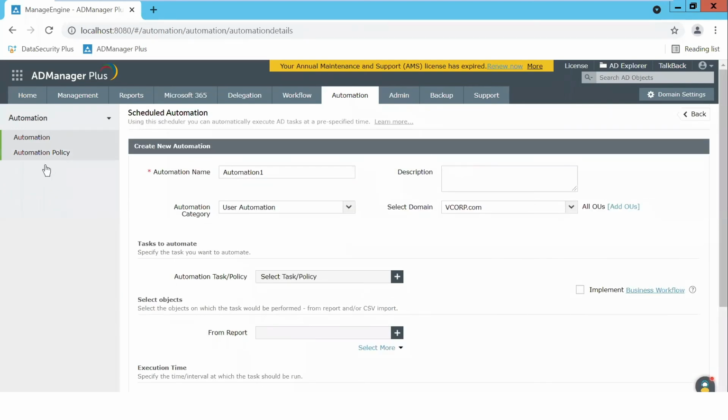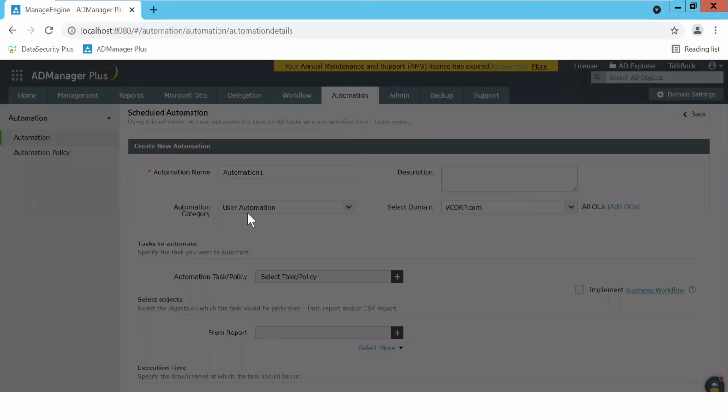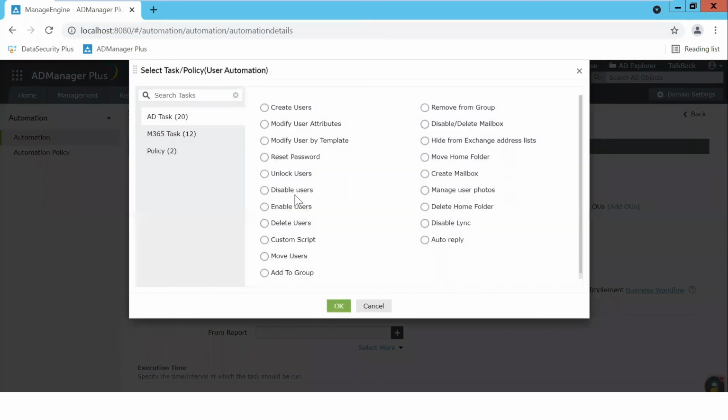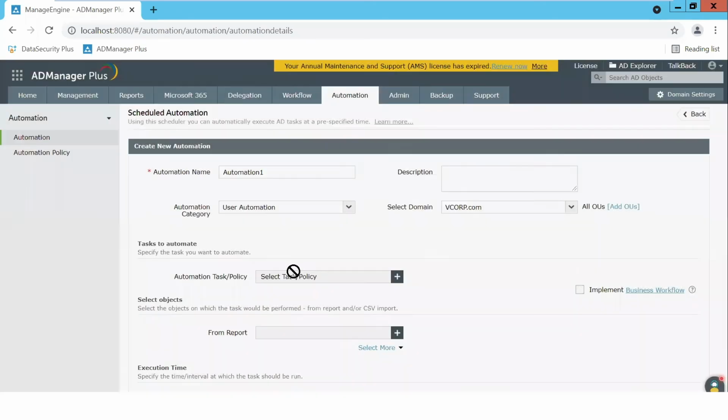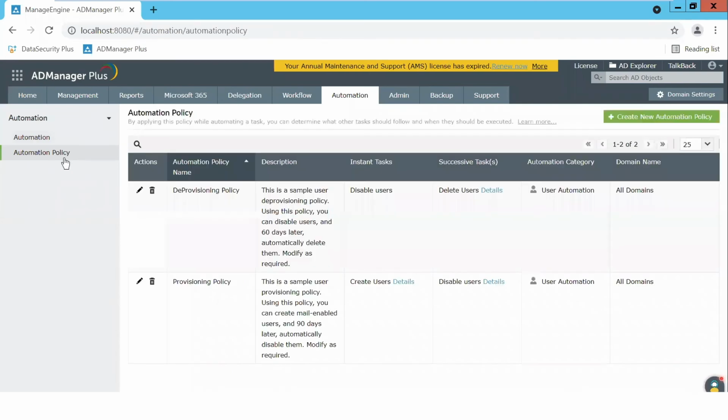The second question related to automation is, will you be able to create your own custom policies? Because it's not just the actions that you see here. It's not just create, or reset, or disable, or whatever it is. You need to have your own custom task and a sequence. That's when you go to policy here. I've already created two policies to explain things to you. Let's take a look at the deprovisioning policy. When employees leave the organization, what do you want the application to do? I would like the deprovisioning process to be automated, so that's why I've created a custom policy here.